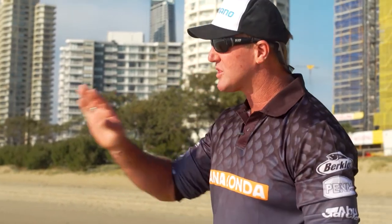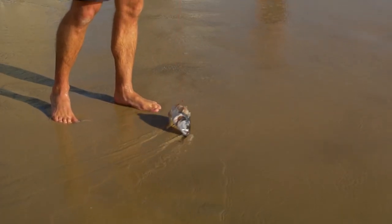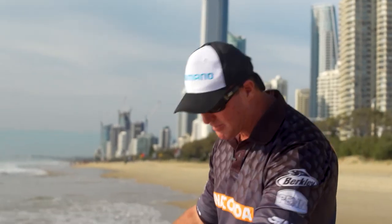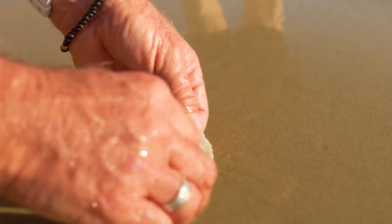When you're worming it's important not to have anyone walking in front of you — dogs, kids, anything like that — because pressure on the sand can pull the worm back down. Always work with the water. If the water's down further, walk down to the water. Without waving that bait into any water you're not going to see the worms coming up. Follow the water — if it's up to your knees, walk back so it's shallower. You're creating more ground where the worm will be. Most surf beaches around the country will hold beach worms.